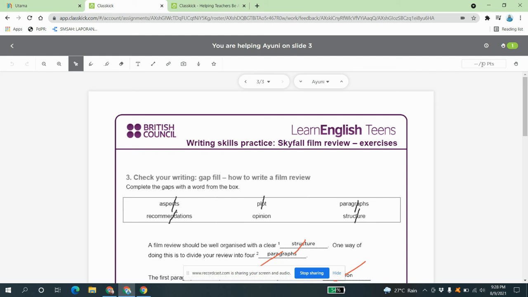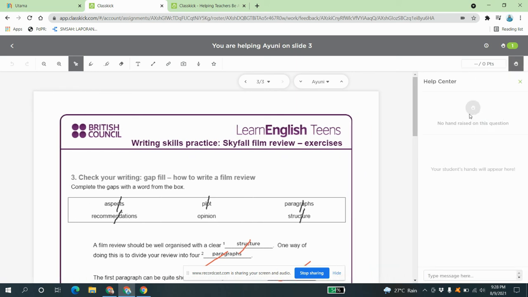One other feature that I consider good is this raise hand feature at the top right hand corner, where students are able to get help from the teacher if they have problems understanding the question, or if they want their answers checked. There will be two colored hands. One will be in green.